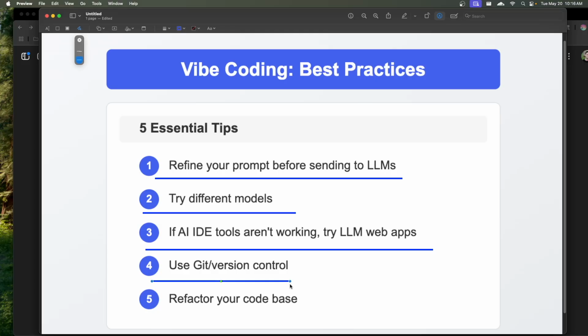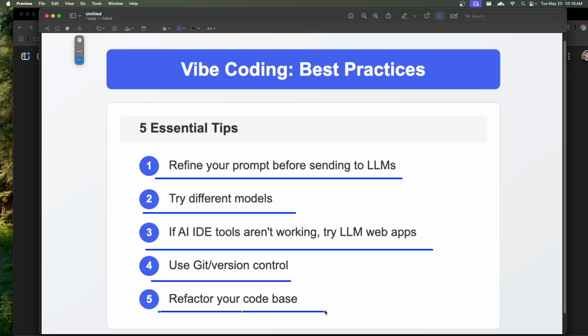So last but not least, the last tip will be to refactor your code base regularly. I think separation is the key to keeping your code base clean, maintainable and scalable.